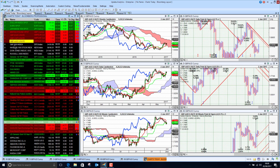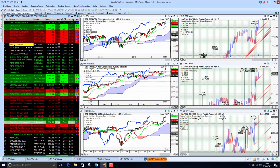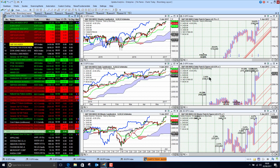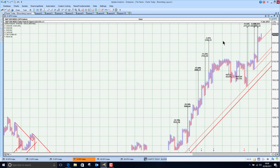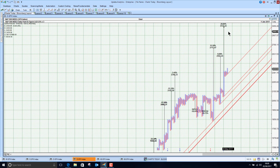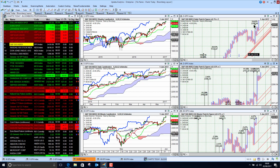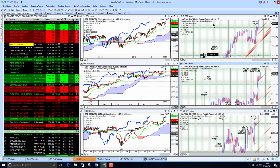So that's quite interesting. The S&P 500 index had a good day yesterday. We're now at 2430, so we're really clearly in the 2400s. We've activated this upside target on the medium-term chart. Significant, really. 30%, 29% upside to 3133. So it looks like the S&P will go through 3,000 in the medium to long term. We've got an upside target on the long-term chart of 2780. So a long way to 3,000, but we've activated that target nonetheless.